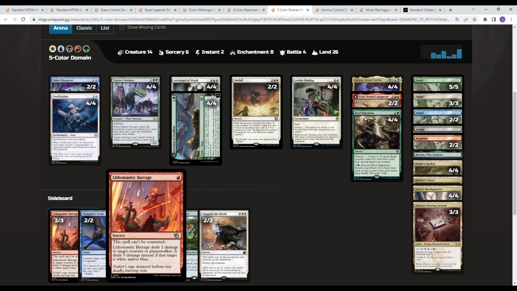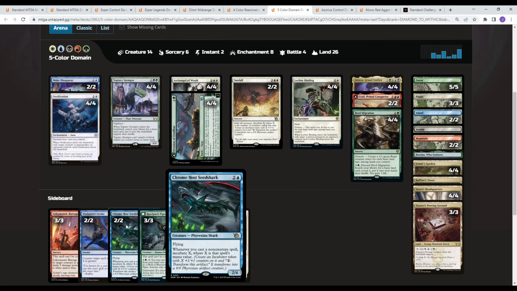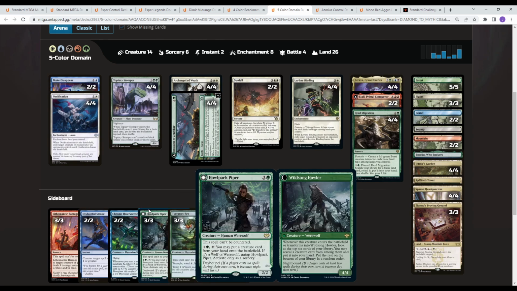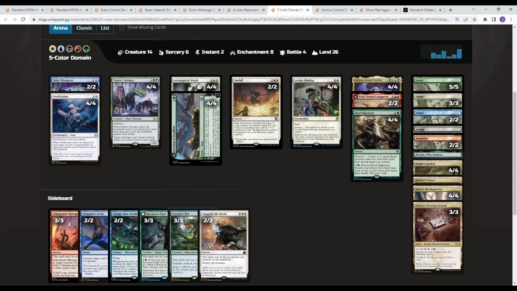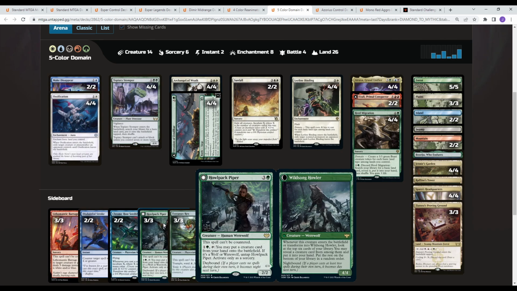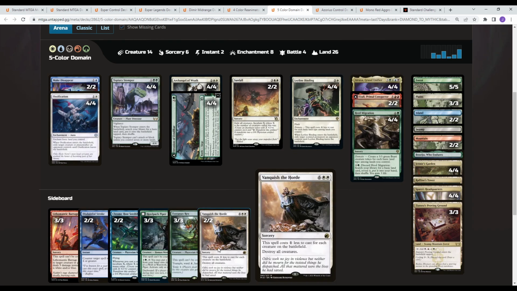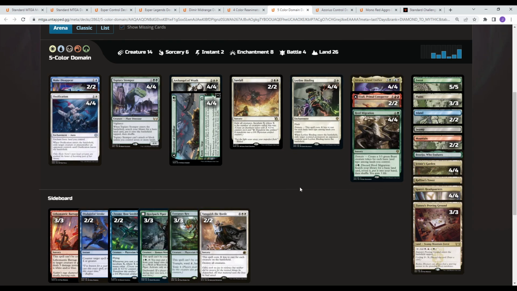Your sideboard: Lithomantic Barrage for blue and white things, Stroke for the big mana, Chrome Seed Shark coming in against low-removal decks. You have Howlpack Piper, as well as Tyrannix Rex. So this is a way to backdoor. This can't be countered, this can't be countered, and then this can put creatures into play, so you can cheat Atraxa into play. Against heavy counterspell matchups, that's the tech they're bringing in. There's also Vanquish the Horde in here as another sweeper for the very go-wide decks. It works nicely because it gets a cost reduction.